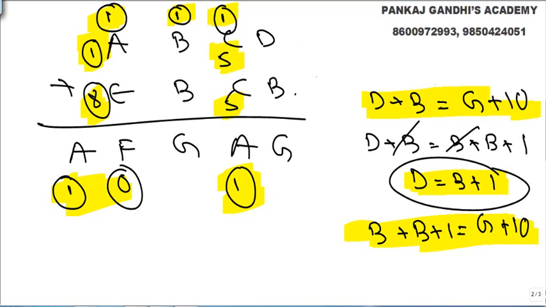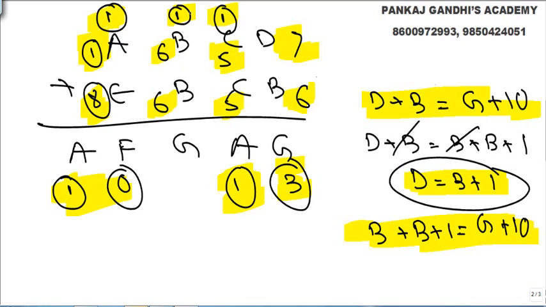It works fine. Can we take 7 and 8? We need D is 1 more than B. Already E is 8. If E is 8, D cannot be 8. And we cannot take 8 and 9. If E is 8, B cannot be 8. So the only possible answer is 6 and 7, 13. Carry 1, 11. B is 6 plus 6, 12 plus 1, 13. Carry 1.